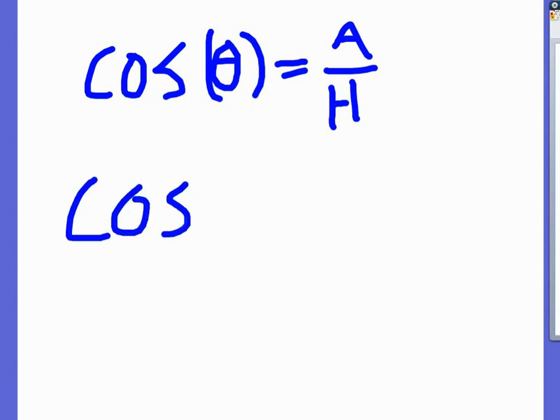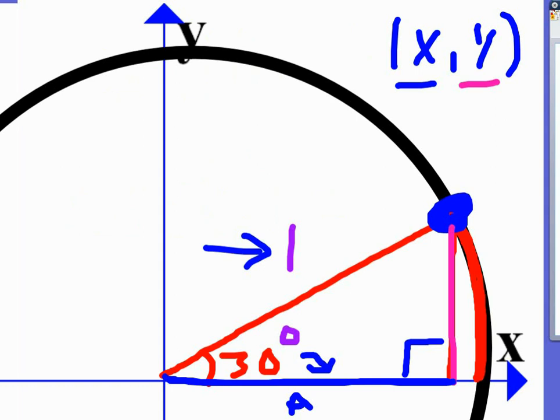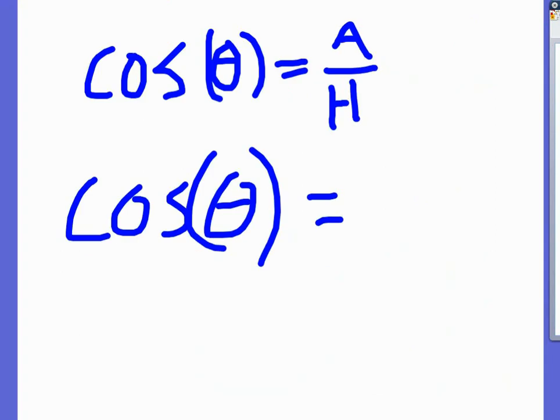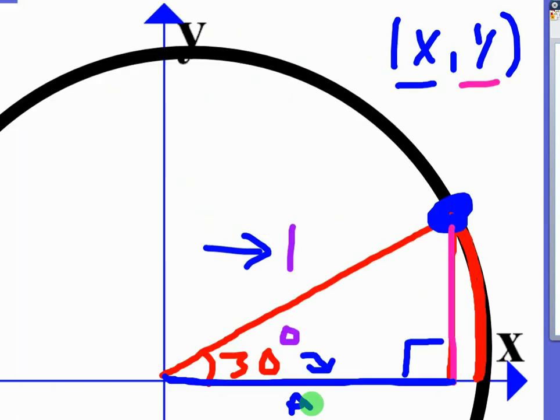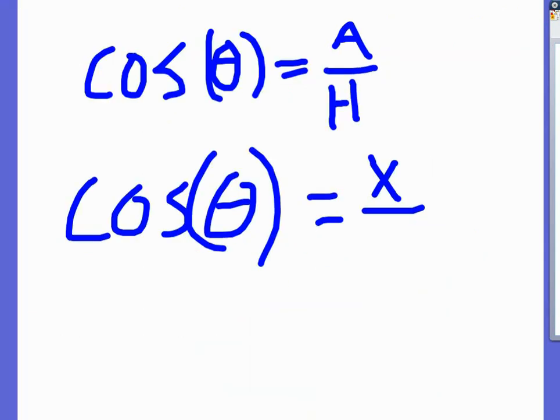So let me just write out the definition of cosine for those of you who need some refreshing. Now, going back to that triangle we just drew inside of our unit circle, we know that the adjacent side is simply the x value of our point. This right here is going to give us the x value of this point. This is why we drew it on the coordinate plane to begin with. So A, then, is just going to be x. And we just mentioned, and, you know, it's pretty obvious to see, the radius is the hypotenuse, which is 1. So we're just going to plug in 1 for the hypotenuse. And I meant to put 30 degrees in there because that's what our angle is, right? So let's just use 30 for our angle.